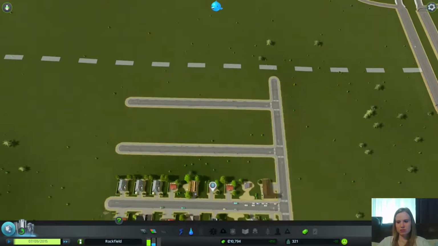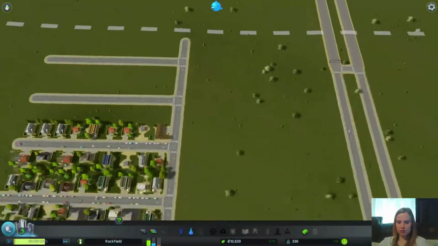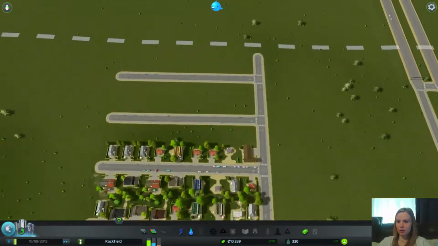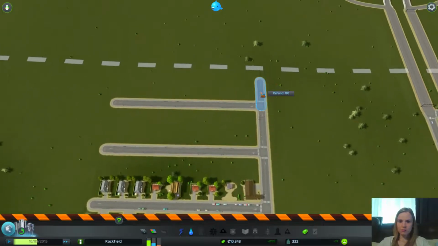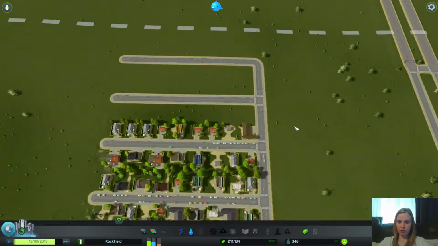This thing always pops up for me. I don't know why. And then just, okay, there it goes. Alright. Delete, and then bam. I still don't know what the shortcut is for the delete, the bulldozer tool. That would be nice to know, because I use it a lot, especially for deleting roads and stuff.